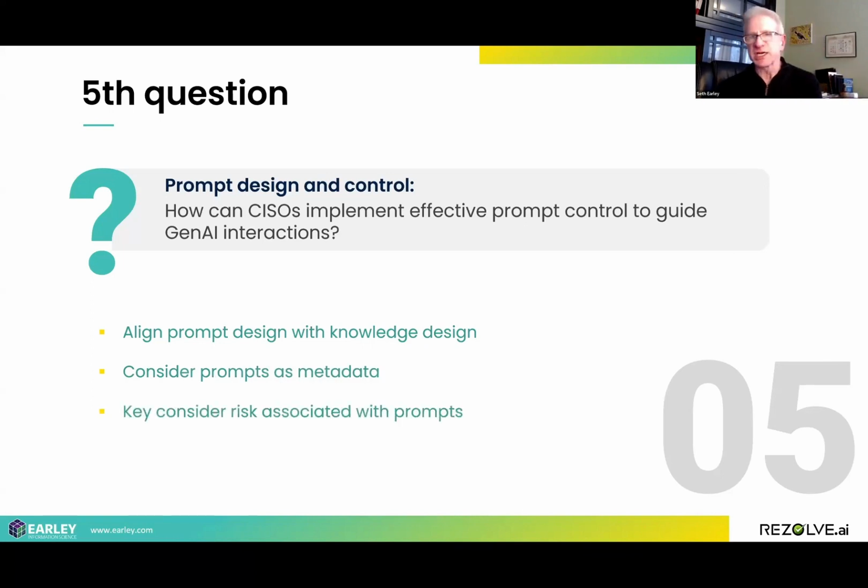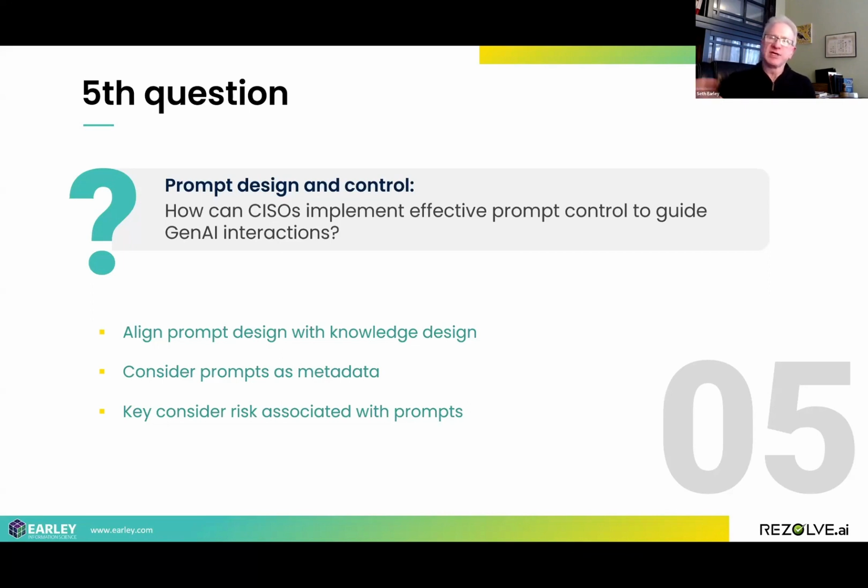with knowledge design. So the knowledge contains metadata and the prompt contains metadata. The prompt is asking a specific question about something, right? About a contract, an agreement, a support piece of information, a customer, a product, whatever it might be, but we're asking specific questions. And then we are, again, using RAG, so we're controlling the answers to some degree. And we're also turning the temperature down on the response, right? On the LLM. And temperature can go from 0 to 1.